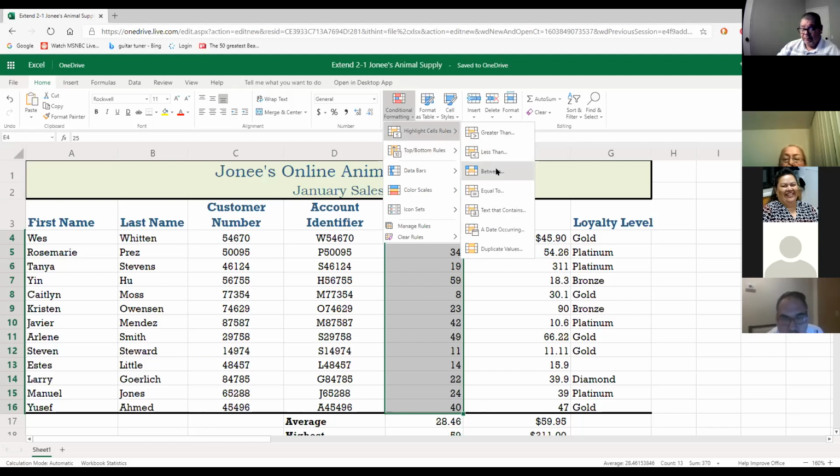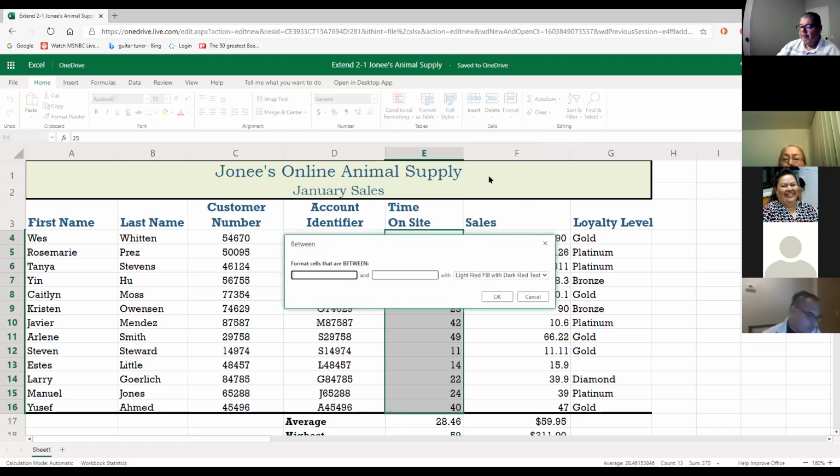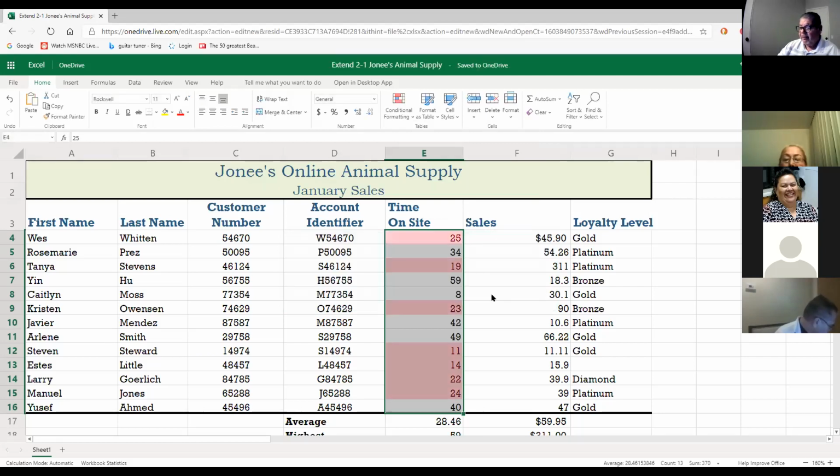let me see between, format cells between, let's see if this one works, okay, 10, 30. Don't do it yet. Let me do it myself and then see if this is the one we want, okay? Yeah, this one doesn't have that many options. Let me check if it's the same one that is highlighted on the page. Yeah, so that one works. I'm looking at the page and that's the one that's highlighted, 25, yeah.